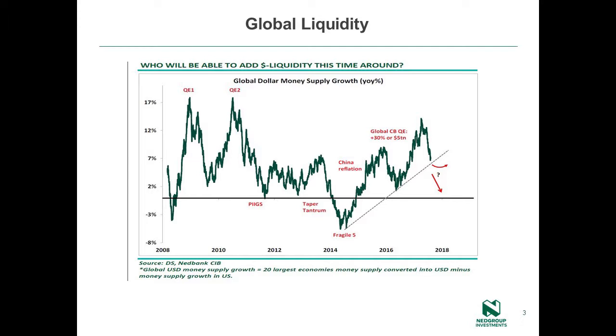So what do I mean by the global liquidity environment? This is a chart of global money supply outside of the U.S., the global dollar market, and you can see that money supply has moved up quite substantially during the quantitative easing periods, QE1, QE2, and in recent times, China and the ECB and Japan have moved global liquidity quite significantly. However, once they pull back on these quantitative easing programs, global liquidity then begins to fall, and the money that has been chasing assets begins to need to be shifted out. And what we've seen over the course of this year is that it's beginning to accelerate. So the question is, what is driving this pullback in global liquidity, and whether it will continue?